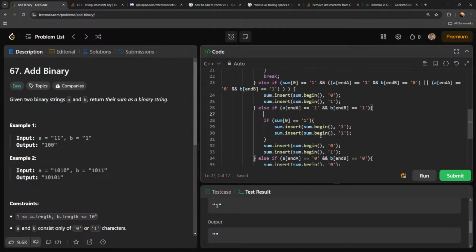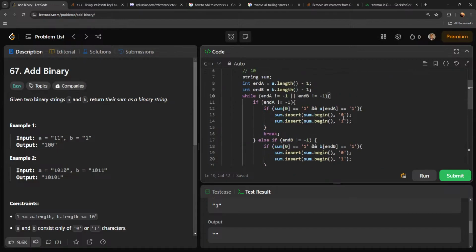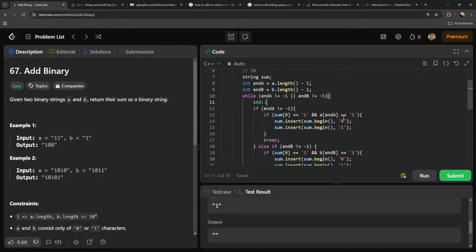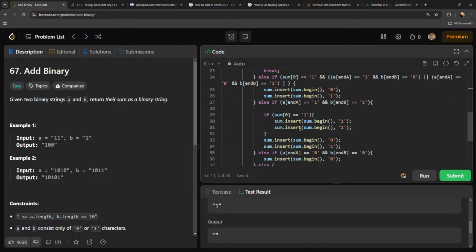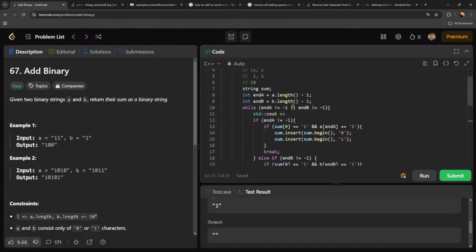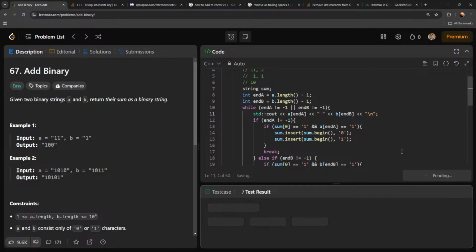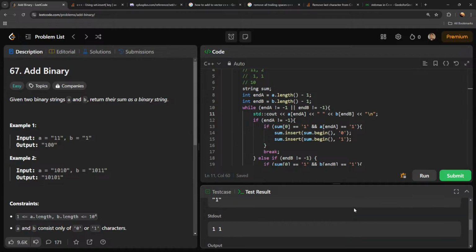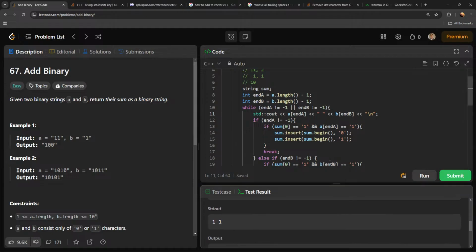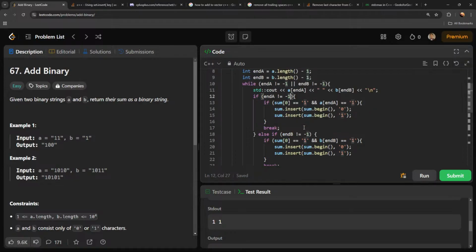Statement doesn't even print. And 1 does not equal -1.